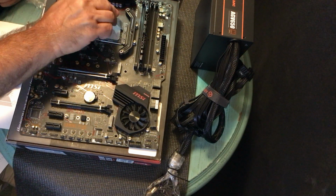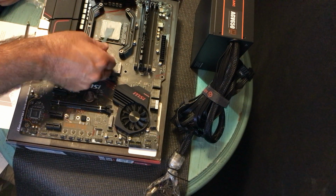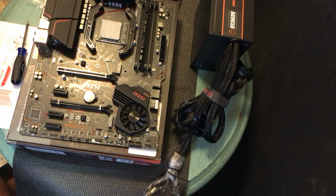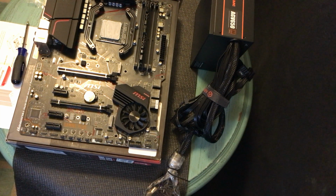Let's see. What are we doing now? Cleaning it up. Oh, no, I'm not done cleaning. I already wiped it down with isopropyl alcohol beforehand. I put the brackets on there for the push-pull fan for the CPU, and I just put on some extra thermal paste. I just put a nice thin layer just to complement what was already on the push-pull heatsink.